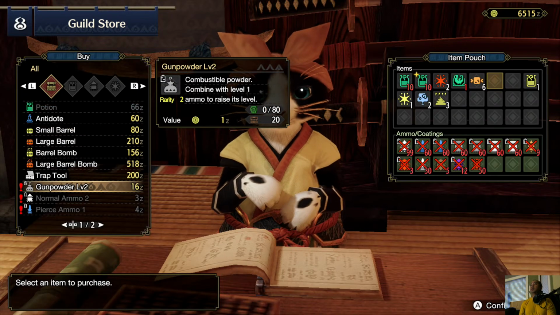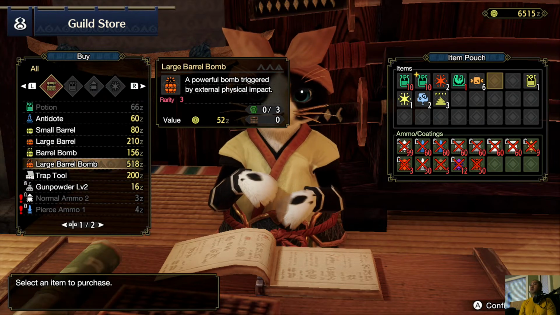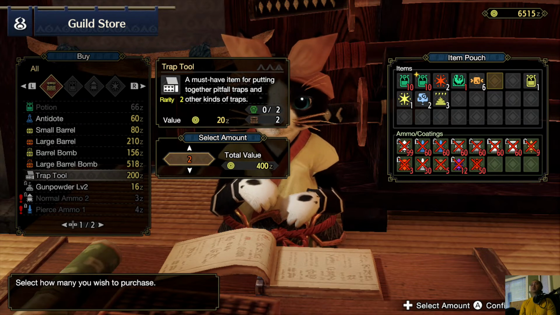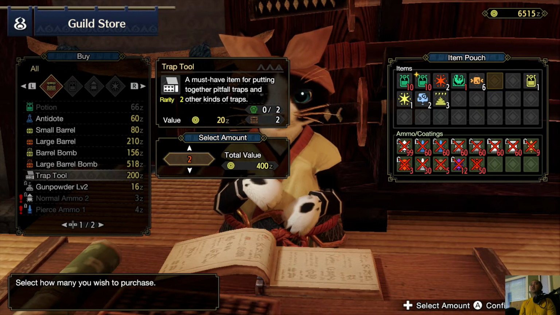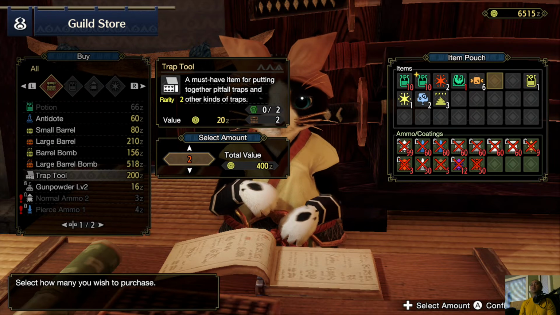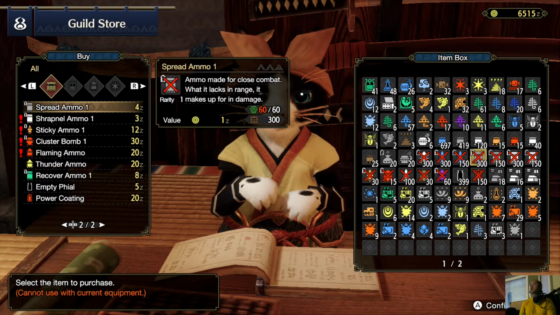Okay, this is all the same stuff that's in the regular village. Yeah, I'll buy some more trap tools. Oh no, do I not have the money? I have 6,500 zenny. Oh, I have a maximum I can carry. Wow. Throw that in the item box then.